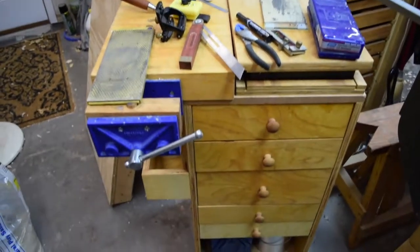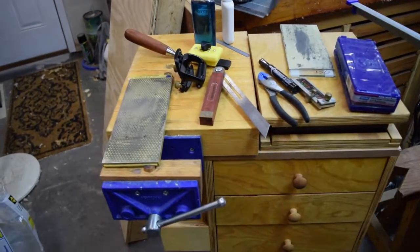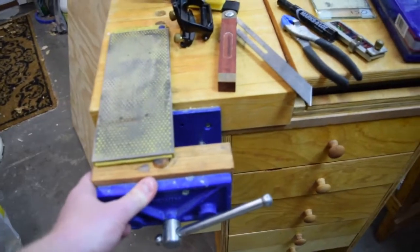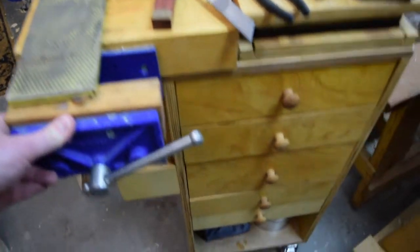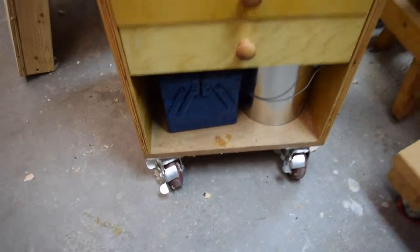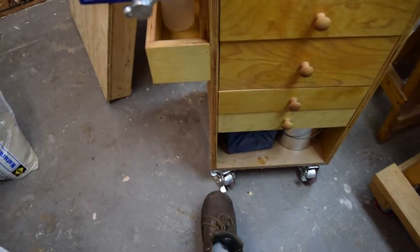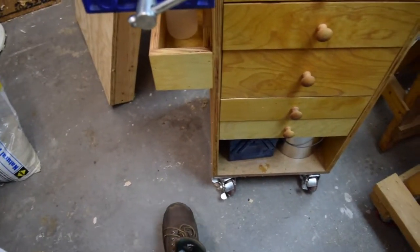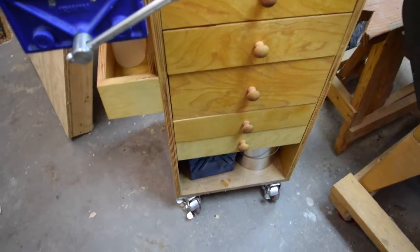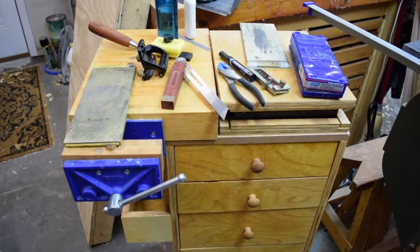So I made this little sharpening cart last year, and it served me really well as a surface for keeping my sharpening stuff, clamping things down, storing everything, but it's not heavy enough, and even with the feet locked, it rocks. So I'm going to need to take this set of feet off, put some kind of platform here so that it sits on the ground instead of on these casters.